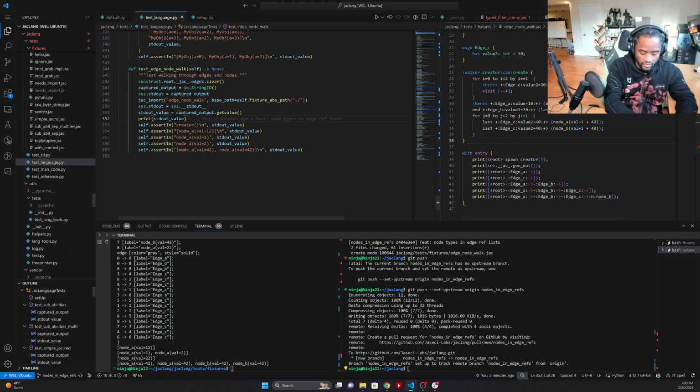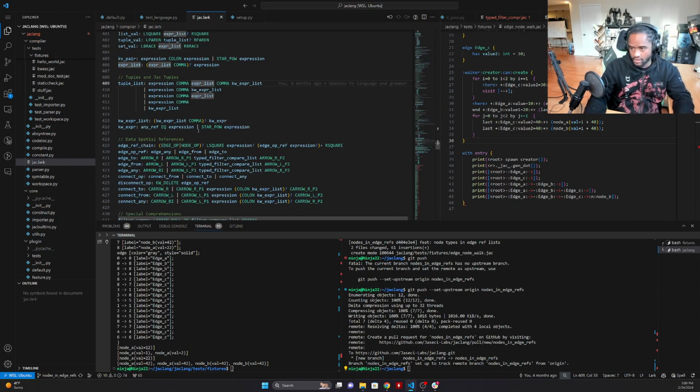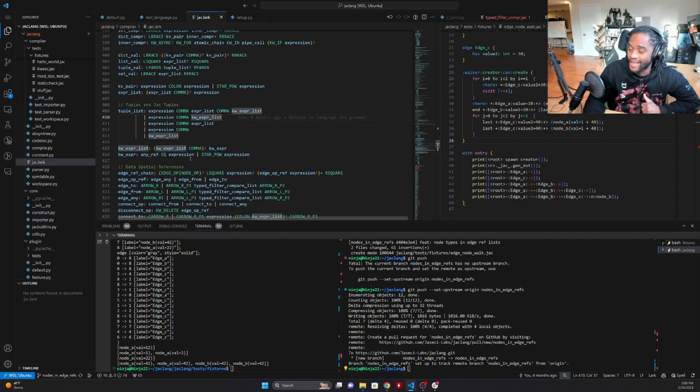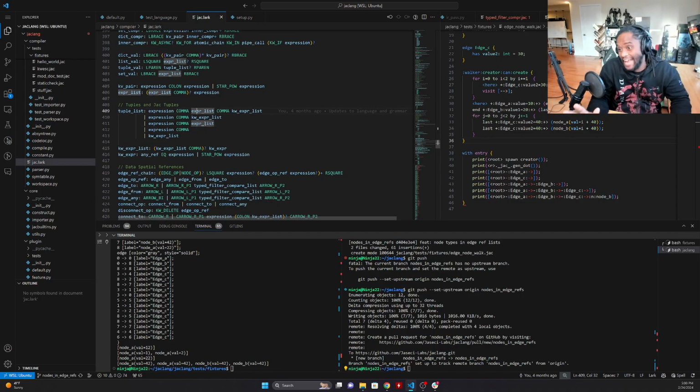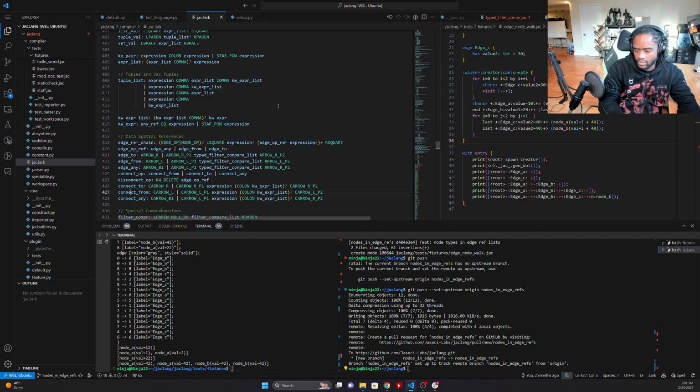guts of the work. Guts of the work starts with jac.lark. In jac.lark, thank you Lark for brilliant infrastructure done by my homie Erez. He's kind of just becoming my homie now, if I can go so far as to say that. I met him. So let's see. So then we go to, which one is this? This is in the edge ref. Where's the edge ref? Wait. Where is it? What was the name of this grammar production rule?